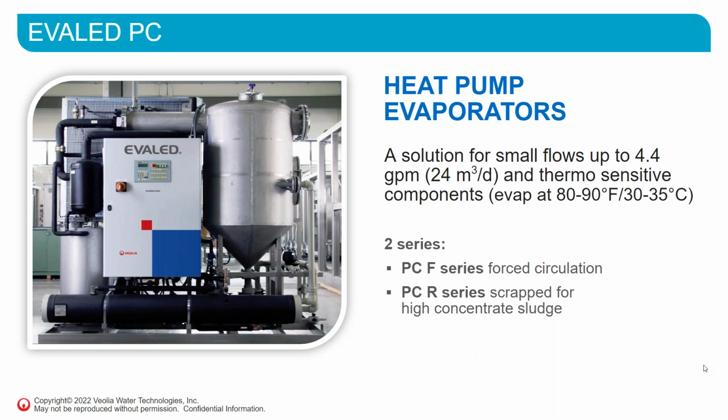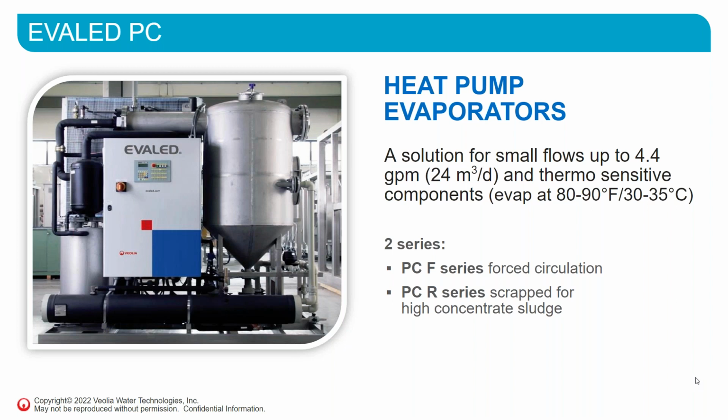So, again, for example, if we're running it at 5 gallons a minute feed and we're doing an 80% recovery, it's going to give us 4 gallons a minute of distillate. So that's just in general. When you look at this, just keep in mind that it's not feed rate, but distillate production. As we mentioned before, this runs at basically slightly above room temperature.